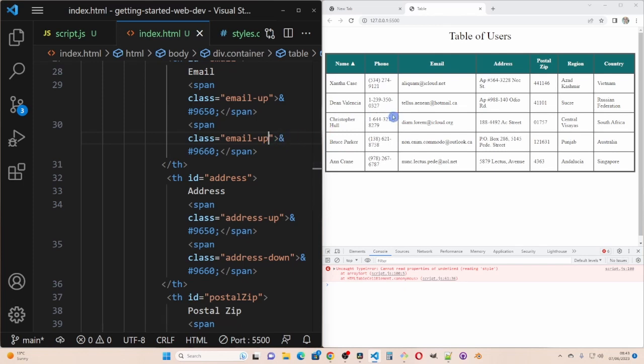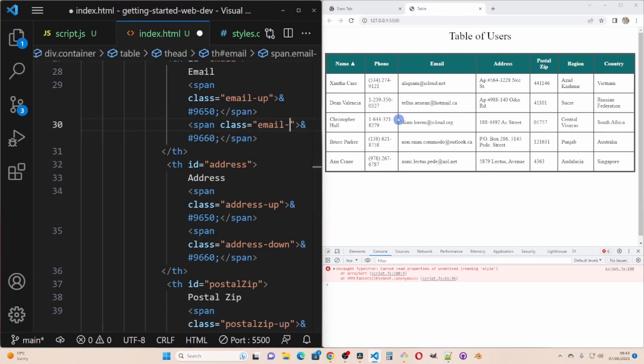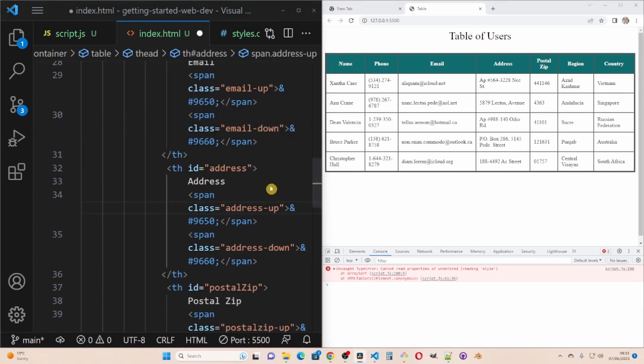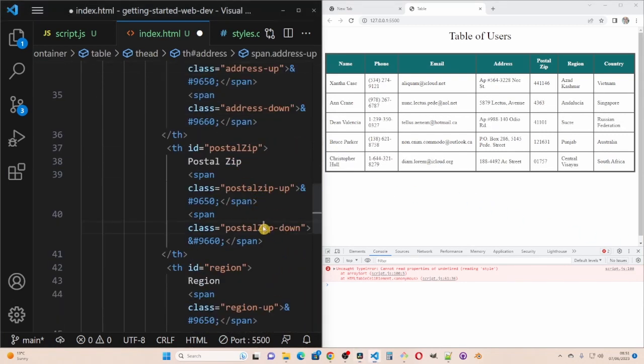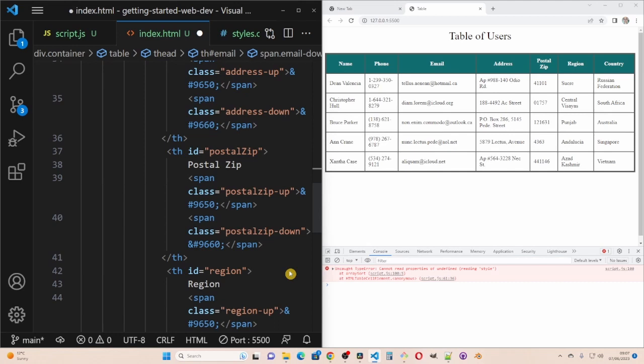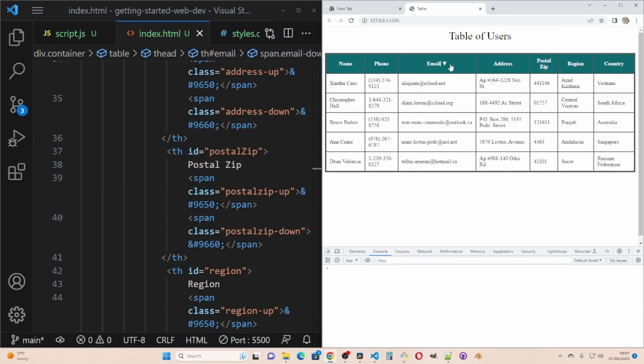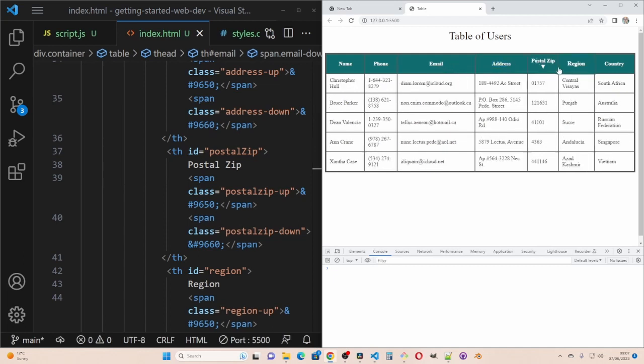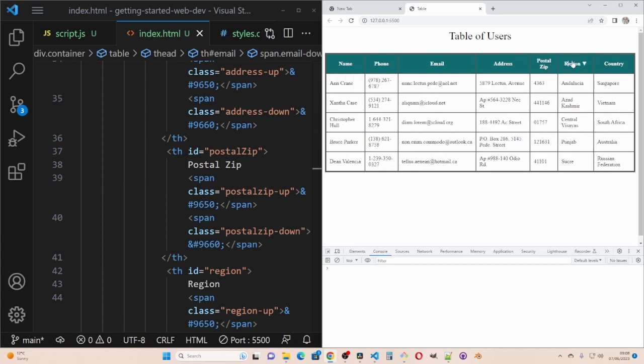This should be down, and postal zip, this should be lowercase. Okay, let's try that. Email works, address works, postal zip works, region, country, and name works. That's good.